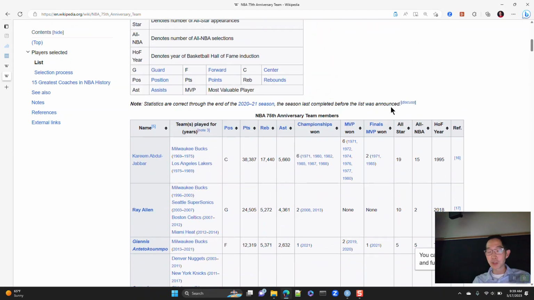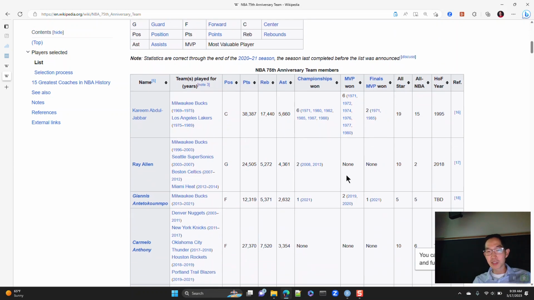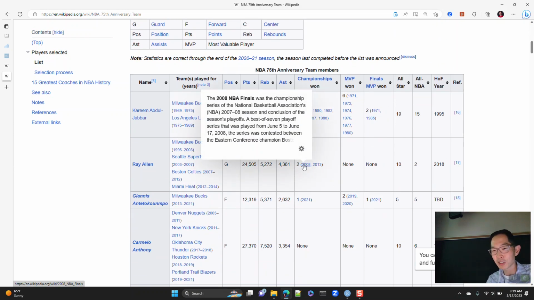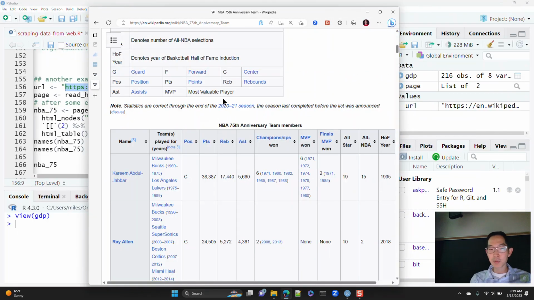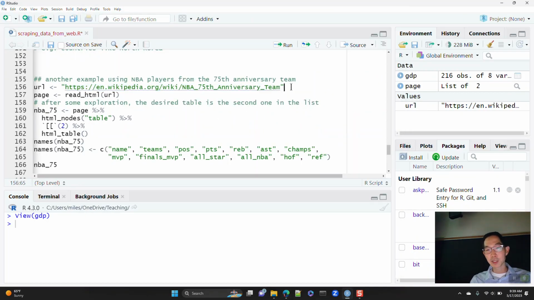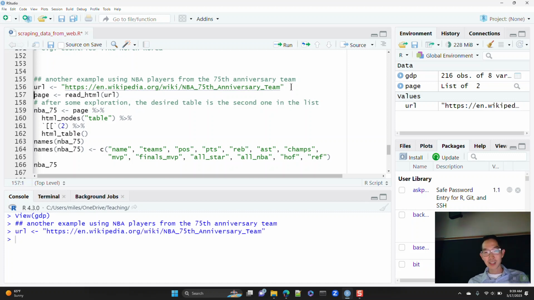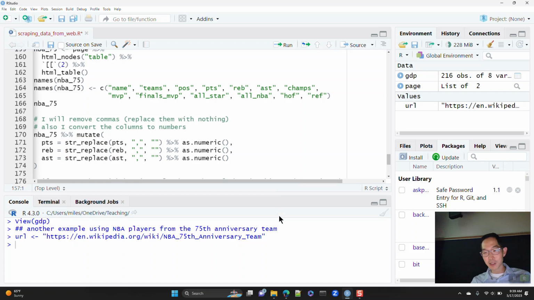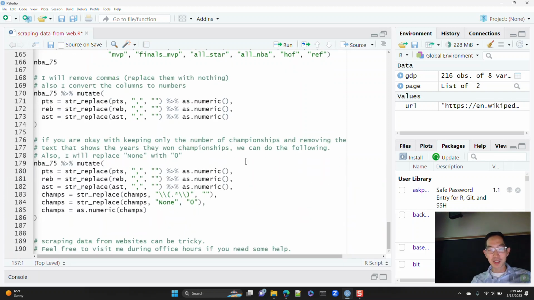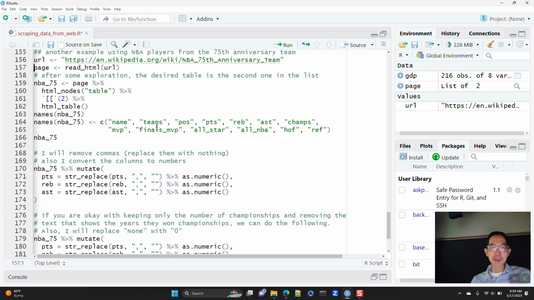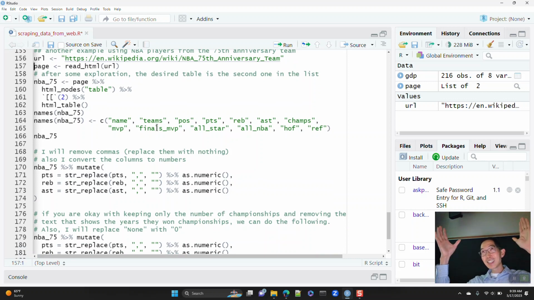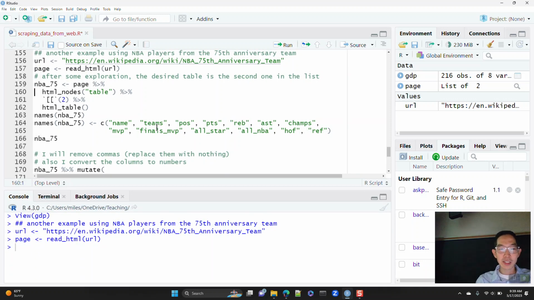So they have these players listed. And let's say we want to download and get this information into R, so we'll follow the same kind of process here. I'm going to just replace my URL with the URL of the page we want. And I'm going to go through it a lot faster this time. And hopefully you'll see, once you have a good script, it's relatively quick and easy to modify, right? So we're going to read that in.